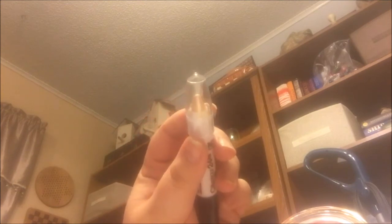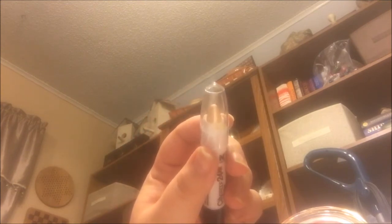For my eyes I like the NYC City Proof 24 Hour Eye Primer. It's just a big chunky pen — you draw it on your lid, tap it with your finger to blend out the edges, and it works great. It keeps your shadows on all day and I don't have a problem with it creasing. I also have the ELF High Definition Under Eye Setting Powder. I put it under my eyes to bake and keep fallout manageable. I love ELF products.